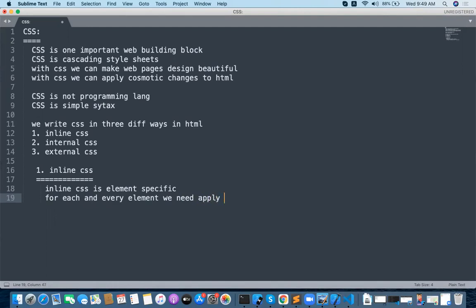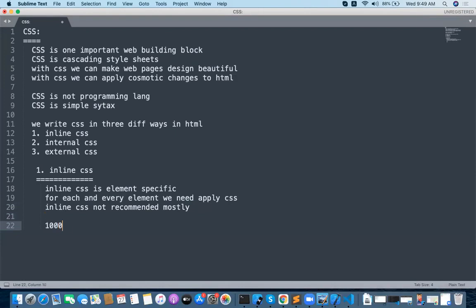Inline CSS is not recommended mostly. For the complete application we need not write inline CSS. For each and every tag you need not write CSS.